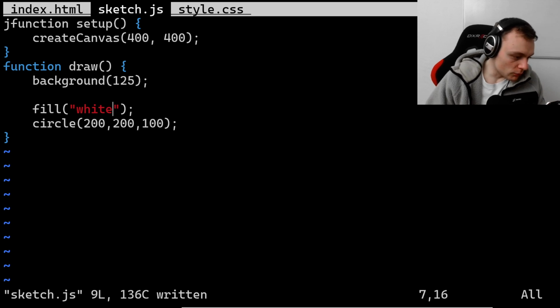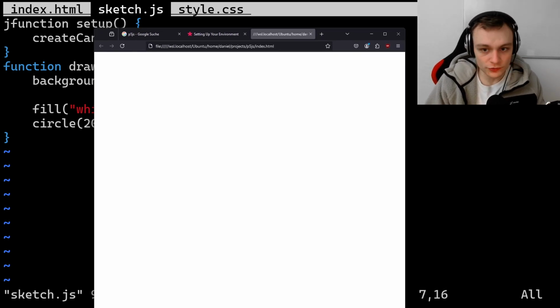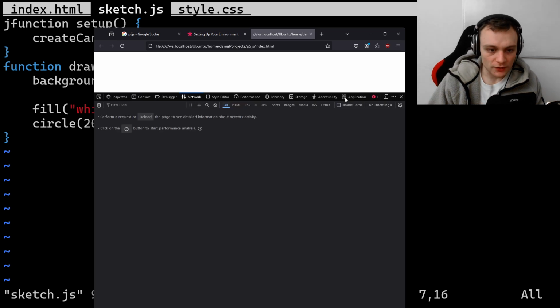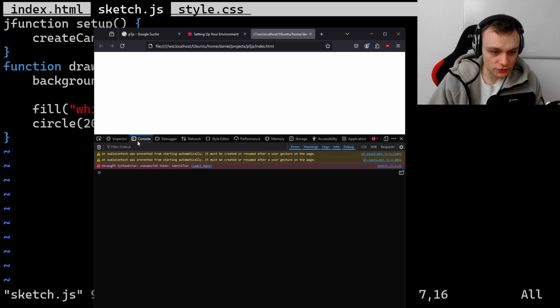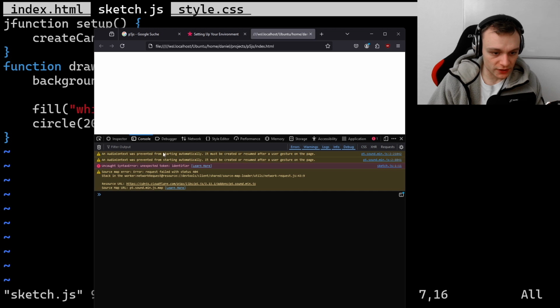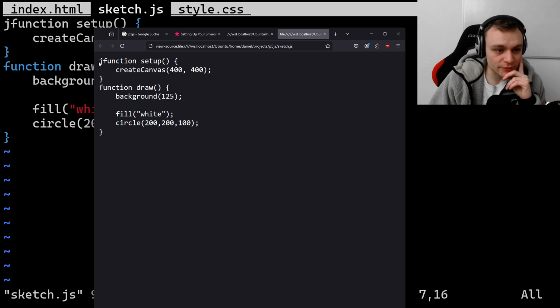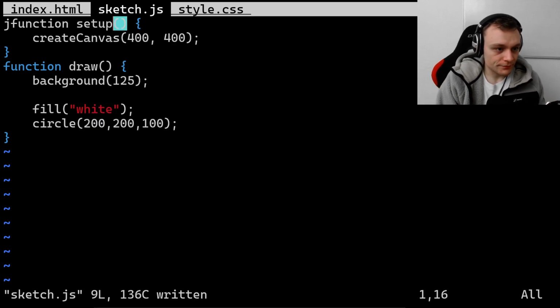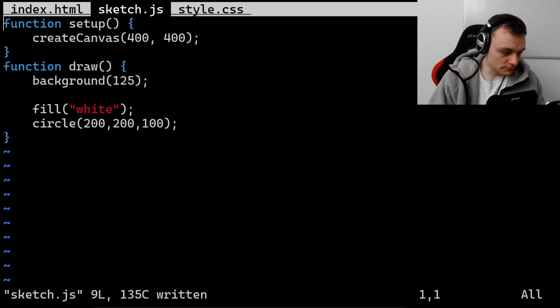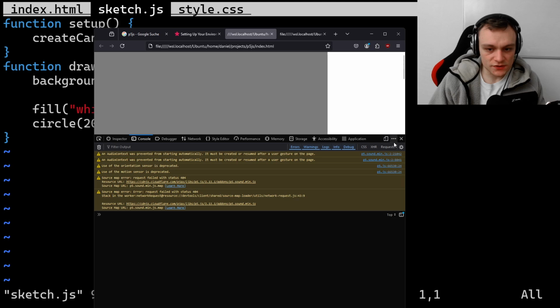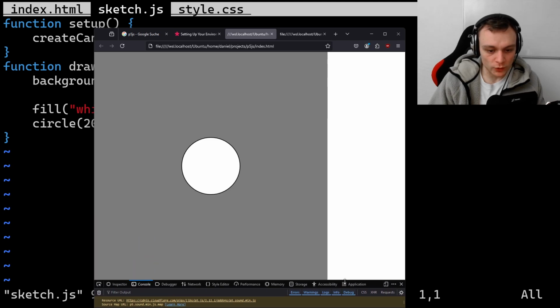Why? And probably, there's something that we can check. If you are not very familiar with developer tools, they are very, very, very useful. We should see something in the console here. Let's refresh the page. Let's see if we can get an error. Yeah, there's an error in Sketch.js. And there's a typo up here. Let me just reload this, and we have our gray canvas with a white circle.